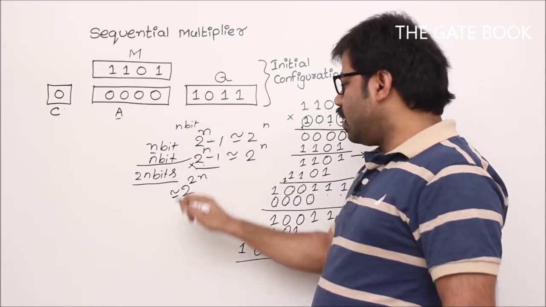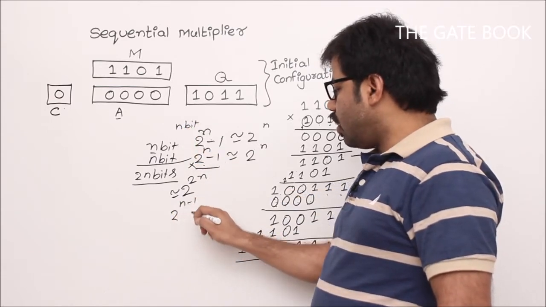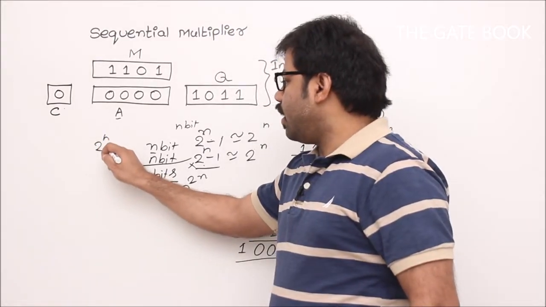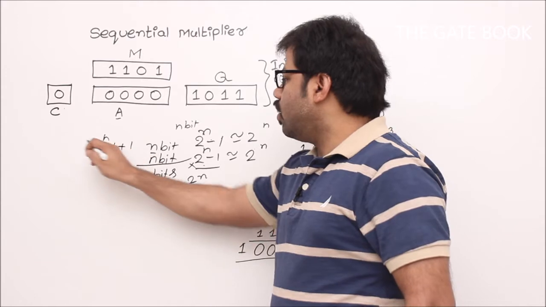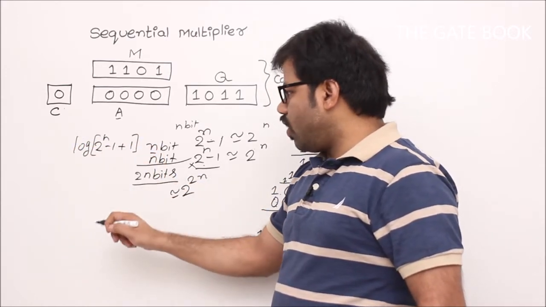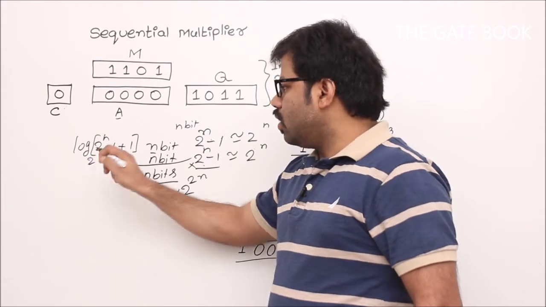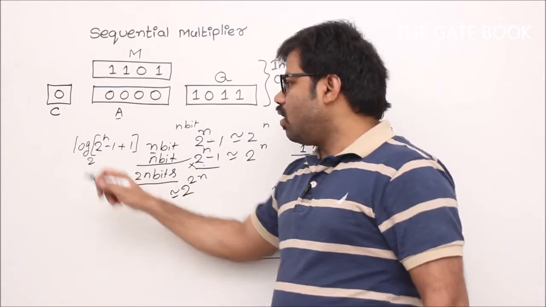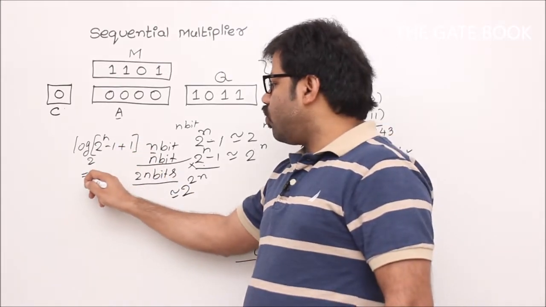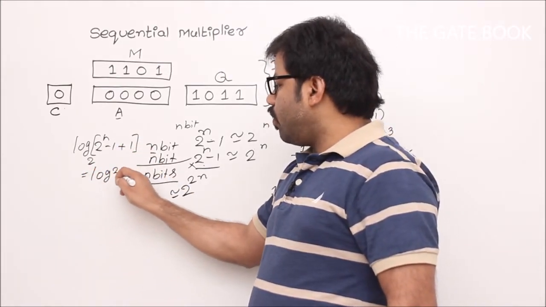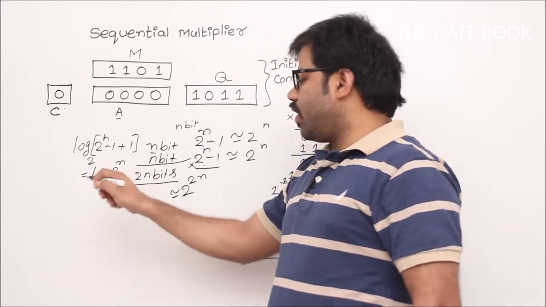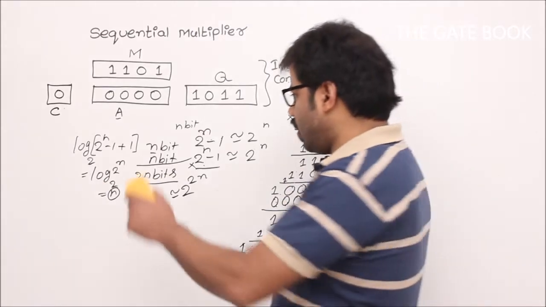The formula for that is log base 2 of (2 to the power of n minus 1, plus 1). Whenever you want to know the number of bits required for binary numbers to represent some number, it is log of that number plus 1, base 2. So here it would be log of 2 to the power of n base 2, which is n, right? That's why n bits are required to store 2 to the power of n minus 1.